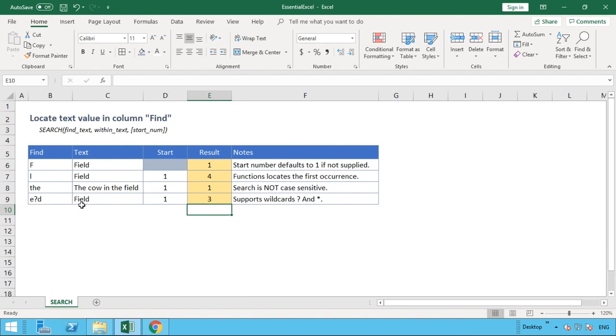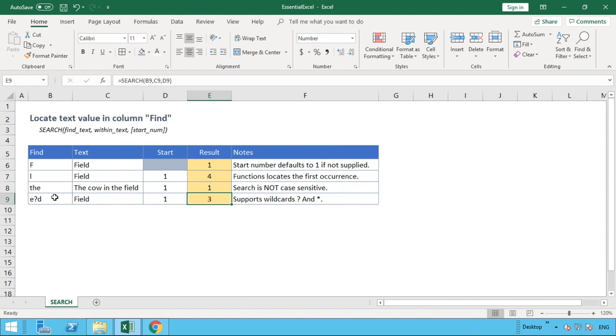Where we said the question mark can only represent a single letter, we are also able to use the asterisk. And the asterisk allows us to utilize more than just one letter.